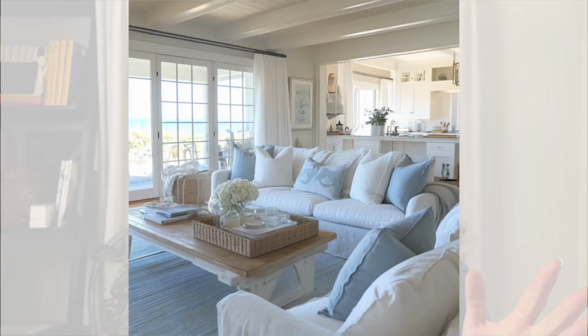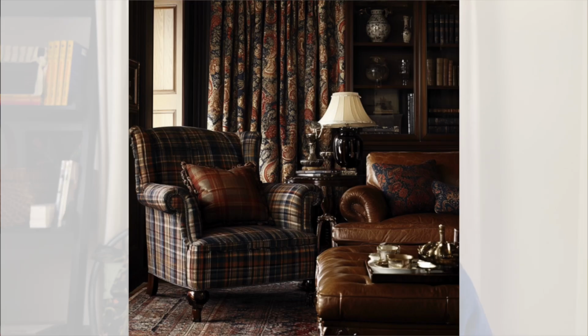You'll learn what is toile and what is ikat and how do you pronounce bouclé. Bouclé. There are two accepted pronunciations. Whether you're going for a coastal casual living room like a Nancy Meyers movie or a warm and cozy cottage like Ralph Lauren, there's one thing that they have in common. They use the fabrics to bring a certain feeling to the space. And you can too. I'll finish up with some tips on where I like to buy fabrics.